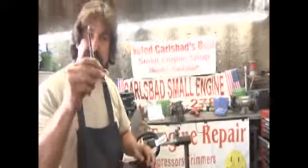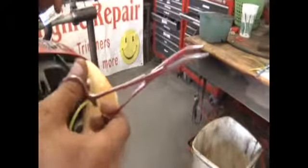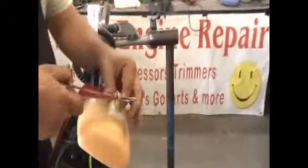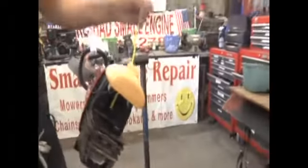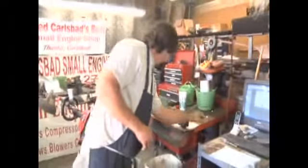Then, the trick is you have to have some surgical tools. So if you happen to know a doctor in town or a surgeon, get a pair of forceps. Reach inside this. Grab that piece of hose and pull it on through. What'll happen is you now have a good solid seal on your tank. You're going to take this and you're going to repeat the process.